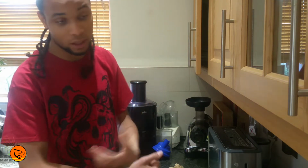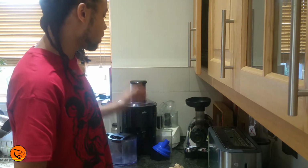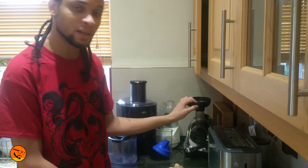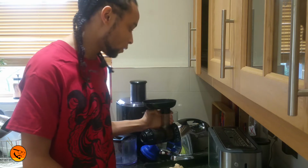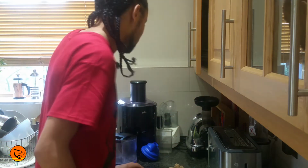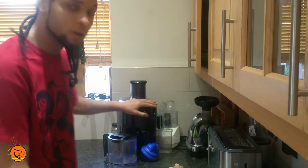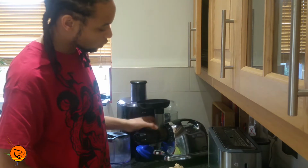Now, I know loads of people will probably come back and say, well, this research says the other thing. But just from my own experience, I found that when I juice with this and I juice with this, I can taste the difference. When I juice with the cold press juicer, it's a lot nicer, and I feel a lot more vital in general, basically. So if you are in a hurry, then I suggest getting this one. But this one, like I said, the cold press juicer, works differently.